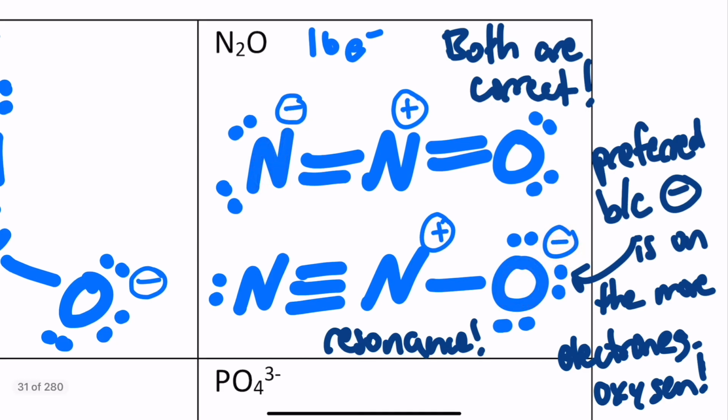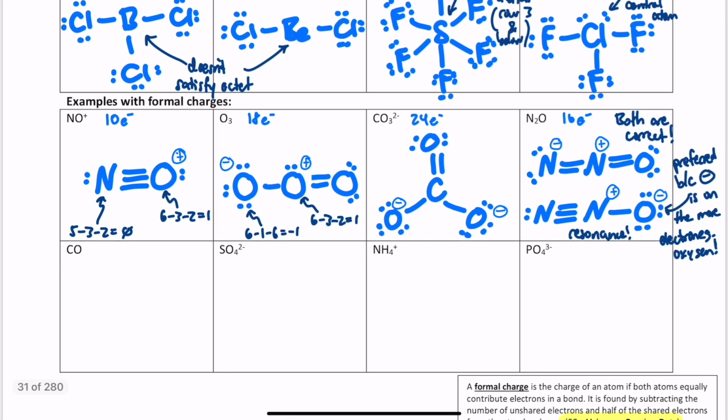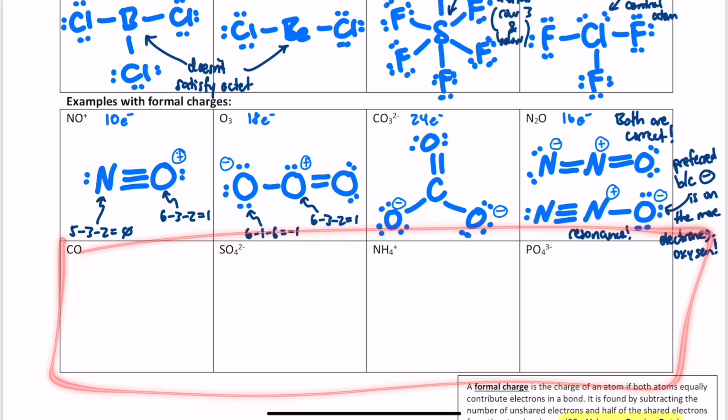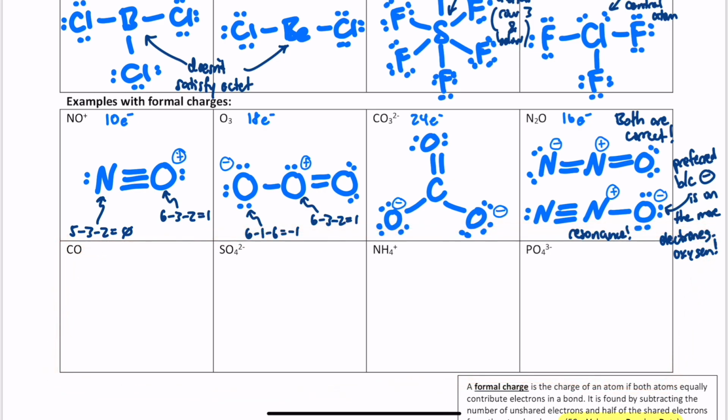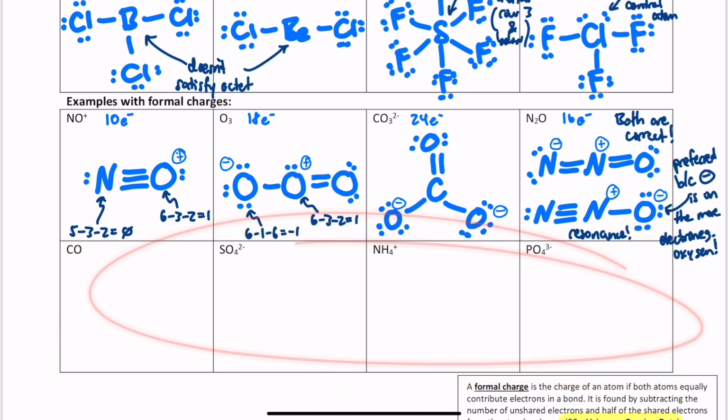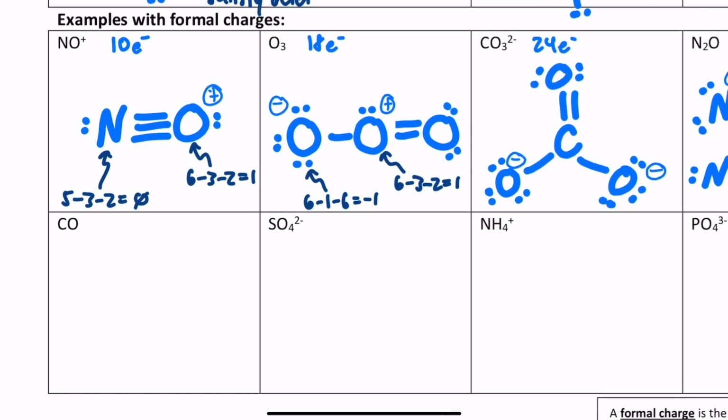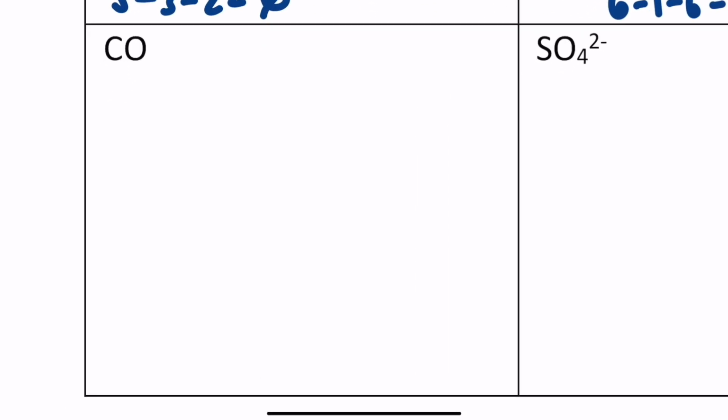whenever that's the case. Okay, so lastly, I want you to hit pause one more time and see if you can figure out the final row of examples in these examples with formal charges. All of them actually do have formal charges, and see what you come up with. Okay, let's see how you did.